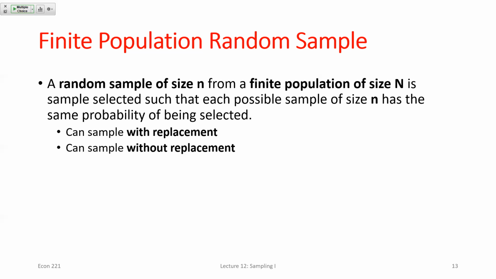So we can do this with and without replacement, right? This is the idea that I'm taking a completely random sample. Like I put everyone's name in this class into a hat. I draw a name out. Maybe I'm recording something like your age, and write that age down. With replacement would be if I put that name back in the hat, shuffle it up, draw another name out, and write that person's age down. Put them back in the hat, shuffle it up, draw another one. Without replacement would be once I draw the name, I set it aside. It can't be drawn again.